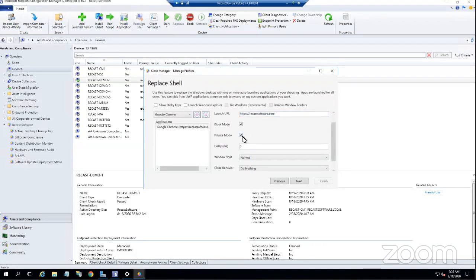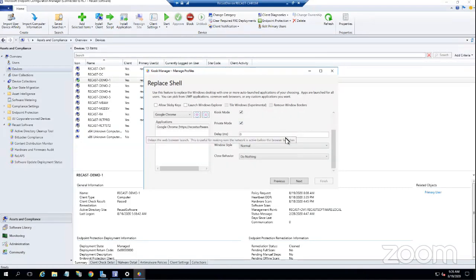We have a private mode option. It's basically incognito mode for Chrome, private mode for Microsoft Edge and Internet Explorer. It prevents storage of local session cookies. So as soon as the browser is closed, all of the session state is wiped out. And this is really about protecting your users from walking away from these public machines, so that as the browser is closed, you don't have to worry about someone else getting access to their Gmail or whatever you use these kiosks for. It's about protecting those credentials.